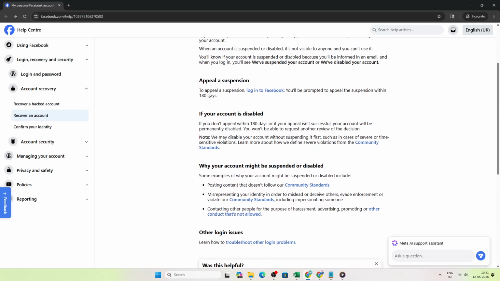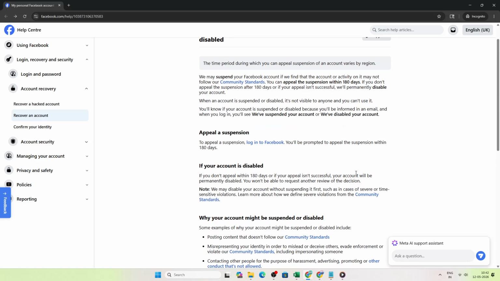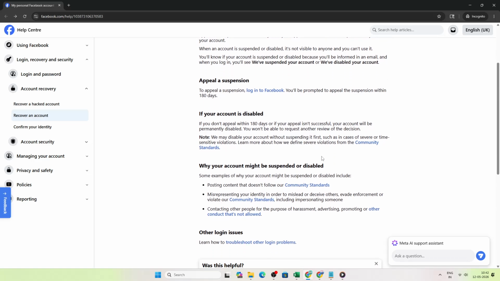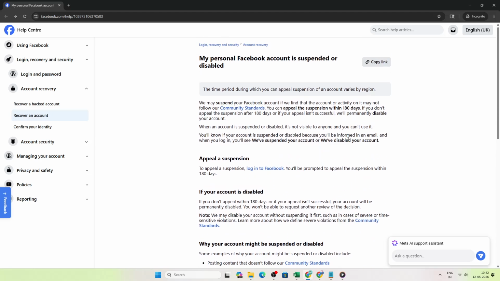Next, prepare to verify your identity. Facebook will usually ask for a government-issued photo ID, such as a driver's license or passport, and may also ask for a selfie to confirm that the ID belongs to you. Take clear, well-lit photos. Avoid glare and shadows. And make sure your full name, photo, and date of birth on the ID are readable. Submit unedited images and ensure the details match the information on your account. For the selfie, frame your face clearly, remove hats or sunglasses, and don't use filters. Only upload these images through the official form on the Help Center page.